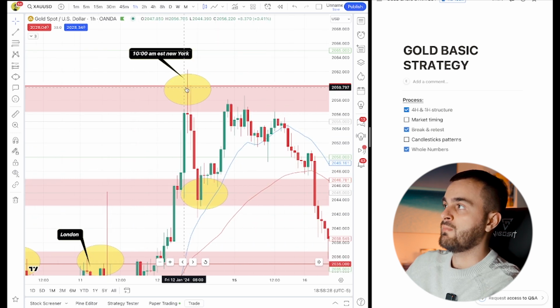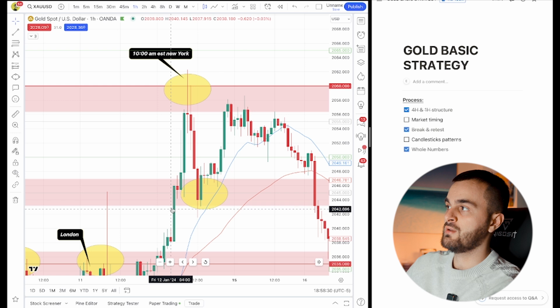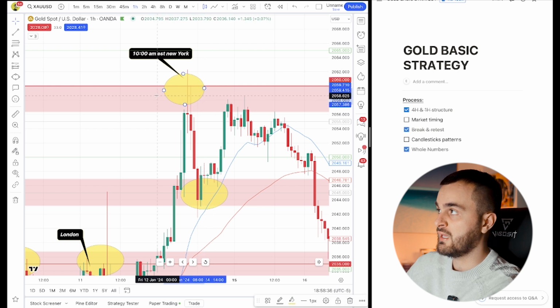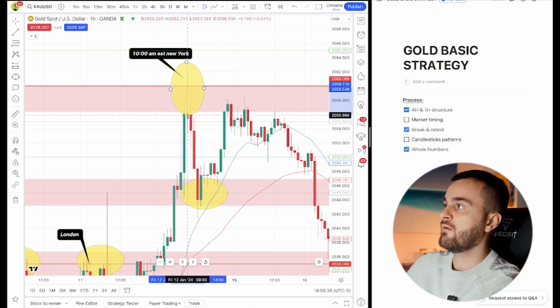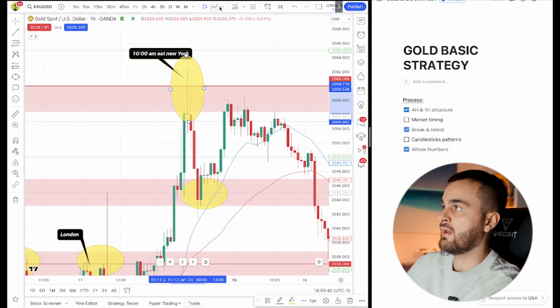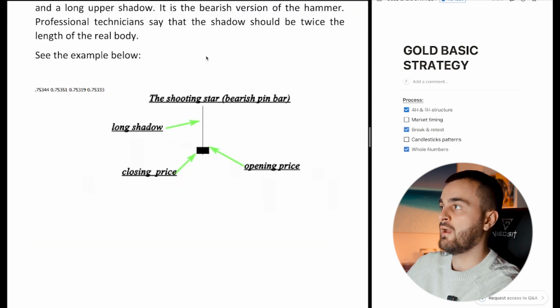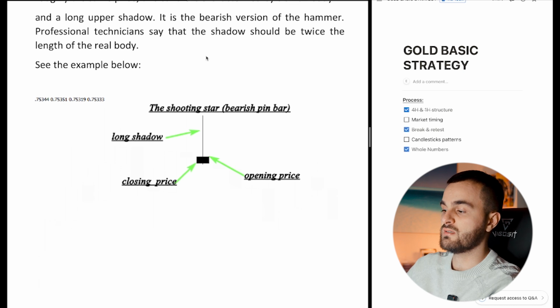And then if we look when we came back to that again, we had a big drive up around the 2060 level and we had a rejection here. Now this rejection actually formed a candlestick pattern, right? One of the most common candlestick patterns that's called the shooting star, bearish pin bar formation. When we find these zones on gold, we like to watch and see if the market can react in our zone like a support or resistance.